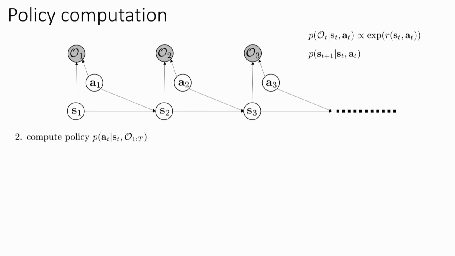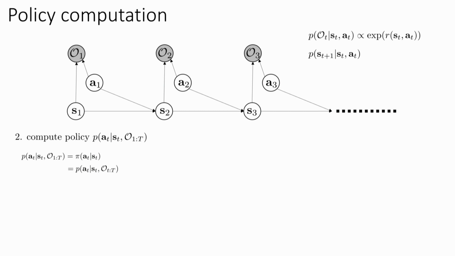All right, let's go to question 2, and that's sort of the real question. How do we actually calculate a near optimal policy from this graphical model? How do we figure out what is the probability of an action given the current state and the fact that we are trying to be optimal throughout the whole trajectory? So this is essentially the policy. This is essentially the pi in this kind of graphical model. So let's work through that.